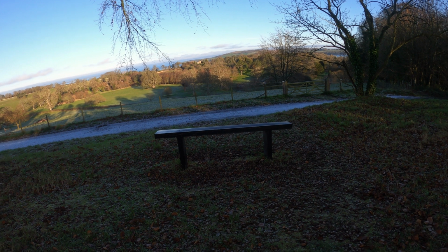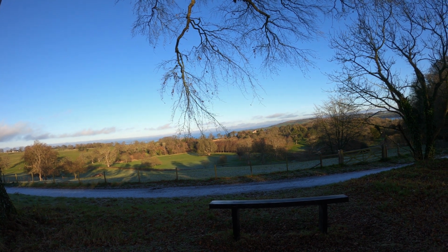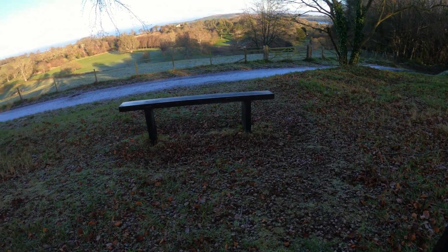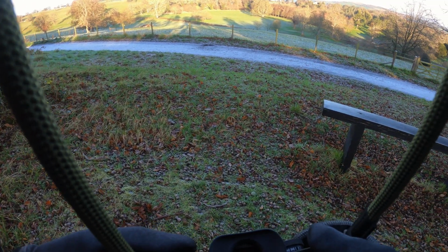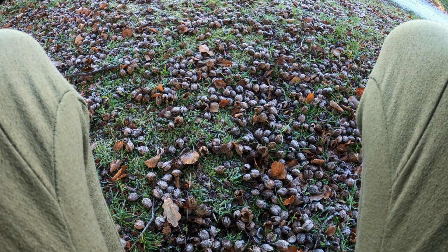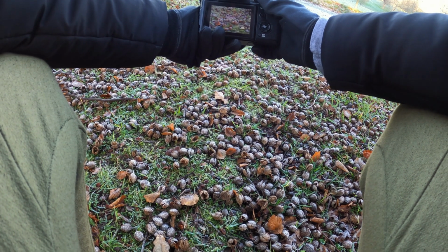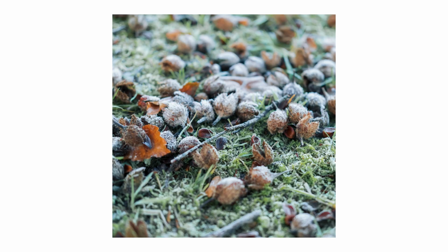Oh, these things falling from this tree are just all over the ground. Not sure if you can hear that, but there's a donkey over there. I think a texture shot of the ground here with all these little, they're not acorns but they're similar, might look kind of cool if I can find a nice patch. I need a nice little spot with some frosty grass under it. Actually, that'll work. This is where the f2 comes in very nicely. Add some depth. Not the greatest shot ever, just a little texture-y one to sort of show the conditions.